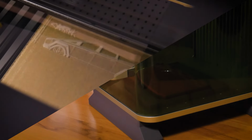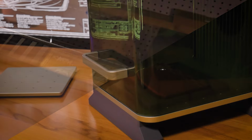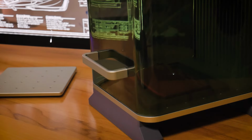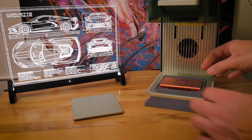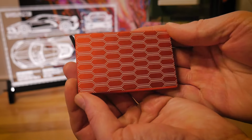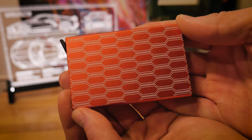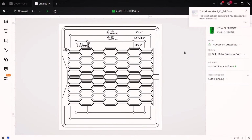I think this has been a highly anticipated and sought after feature for people running businesses. I see a lot of people online with multiple XTOOL machines, and this will definitely increase your efficiency and improve your workflow. After a few minutes, the one side of my aluminum wallet is now complete. And I can just simply flip this wallet over inside of the fixture, and I'm ready to process the other side.